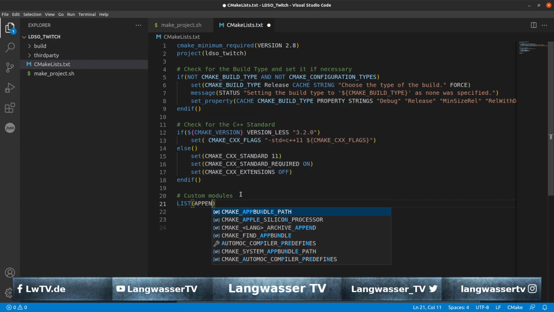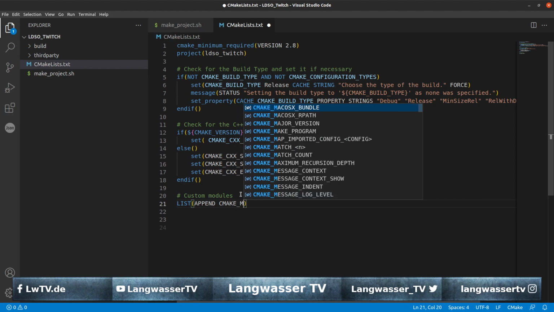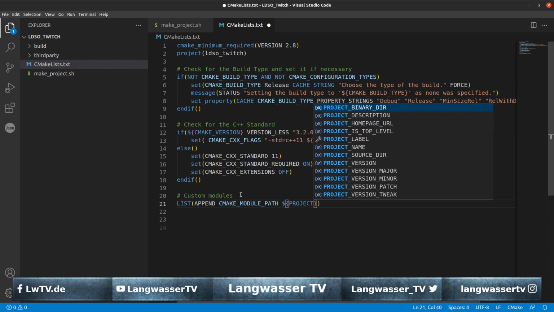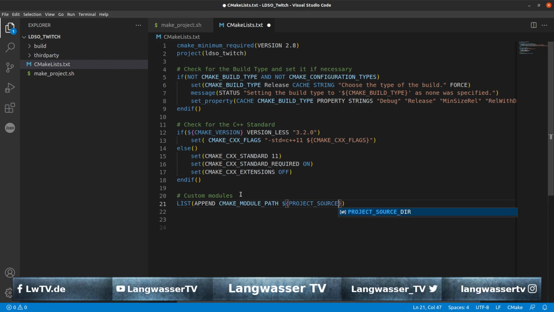We append to CMake module path the variable project source dir and then cmake.